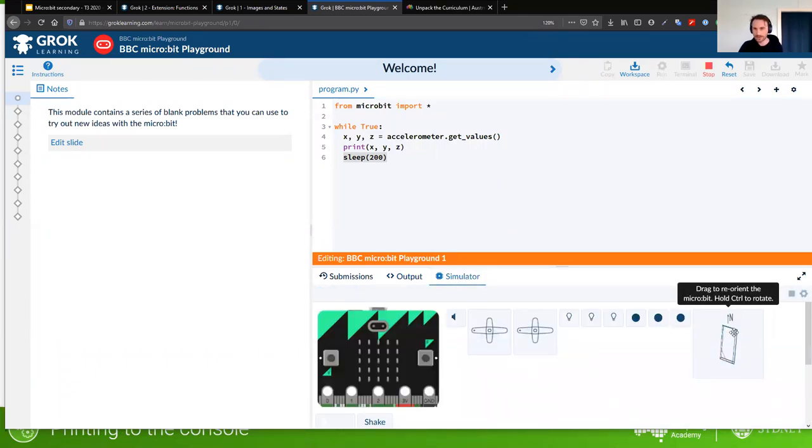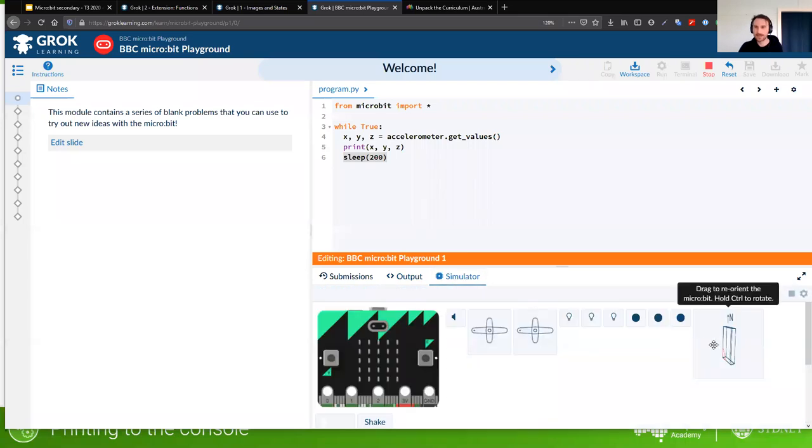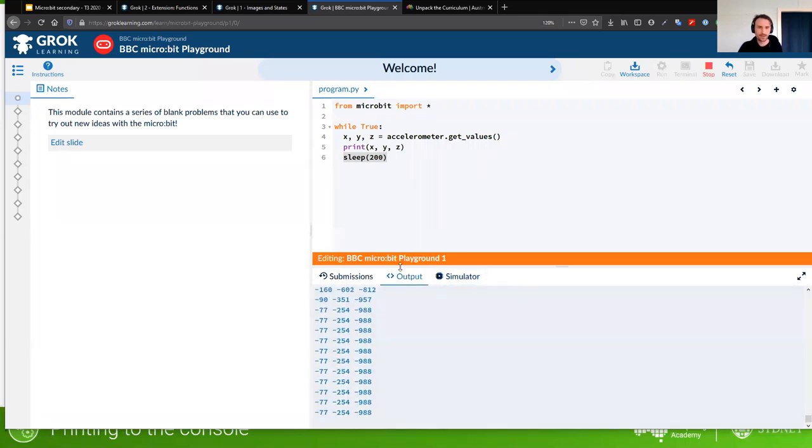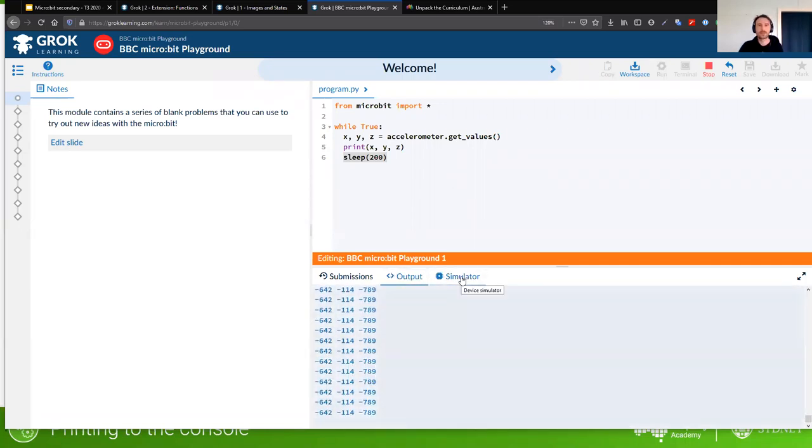What you can do is we can orient it this way. I can drag this little box here. And then when I change it, the X, Y, and Z values have changed when I change the simulated orientation. So you can see the numbers are scrolling past. And so that's a good way to, for example, often projects that we do with students is they might want to detect a star jump. We'll just get values of what the threshold is, and they can plot those values and see what the numbers actually are.